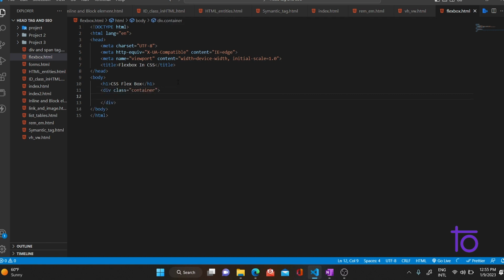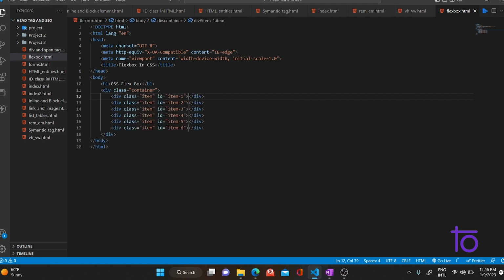Now I will have 6 divs with a class of item and an ID of item-1, 2, 3, like that. So item hash item dash is the shortcut for this. Let me say 6, and as you can see, there are 6 divs with a class of item and an ID of item-1 to item-6.